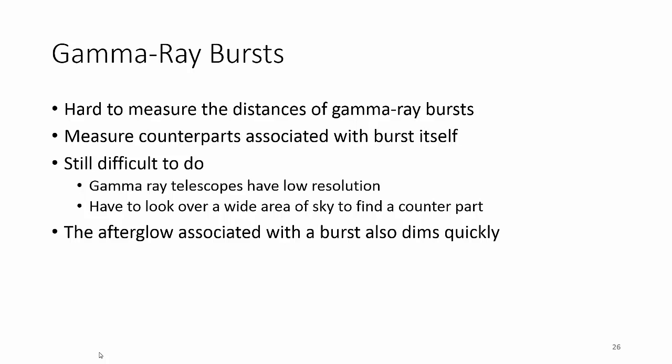Remember we talked about resolution — I like the picture of Pluto and its moon, because you can see it looks like there's actually two things out there. So we have low resolution. And just like that last picture of all the blue dots, where in the universe are you going to look? The afterglow of a gamma ray burst dims so quickly that if you find it, it was by chance. And then to get the telescope there, you have to be quick. We're getting better, still not perfect. In order to measure the distances, we have to use something nearby.